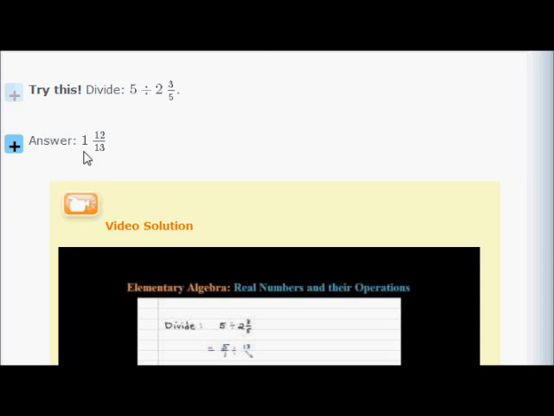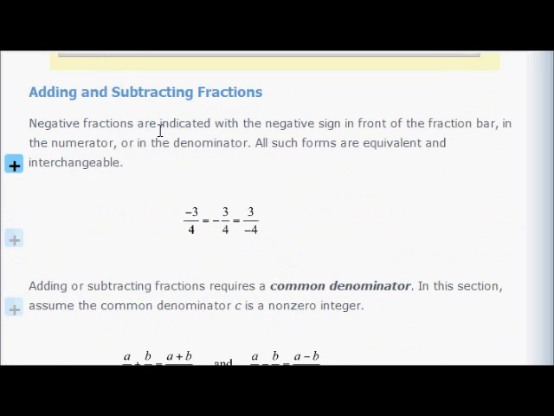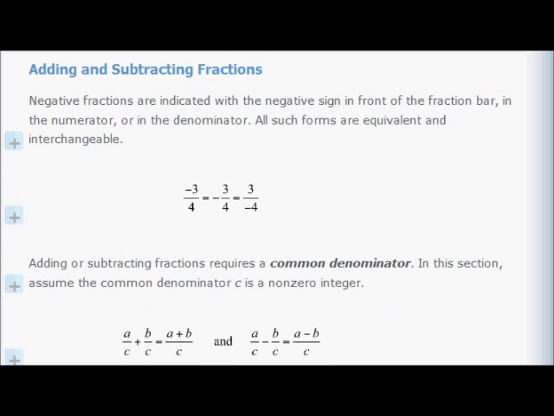So what does this mean? It means if you're at the number line, let's say zero's in the middle, and you're going towards negative 3, so you pass negative 1, negative 2, negative 3. Now if you only went a fourth of the way to negative 3, you'd be at negative 3/4, right? So that's basically saying negative 3 divided by 4, because it's a fourth of negative 3, which means it's divided by 4. Is negative 3/4. So that shows that negative 3 over 4 is equal to negative 3/4.